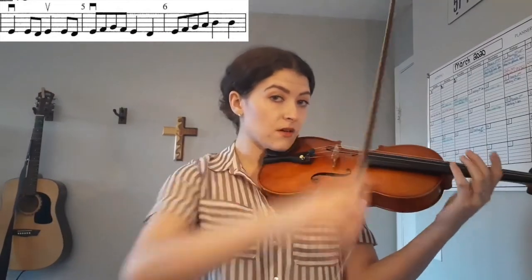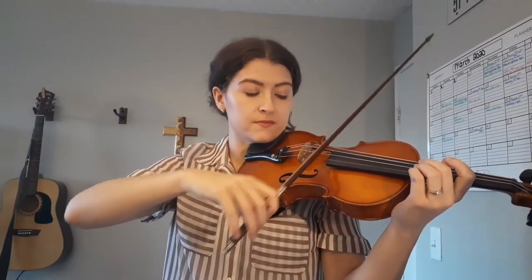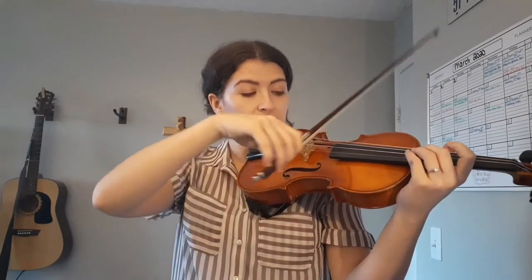You're not going to be using your arm as much as you're going to be using your wrist and fingers. Let me just show you. And keep careful watch of my arm, and that's not moving. So brush, brush. As you can see, the bow is actually turned away from me, and I'm brushing up against it like this. It's going to be this motion. So you can go ahead and practice that if you need to.